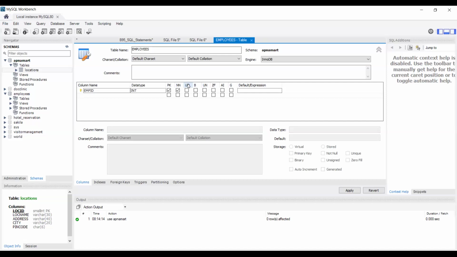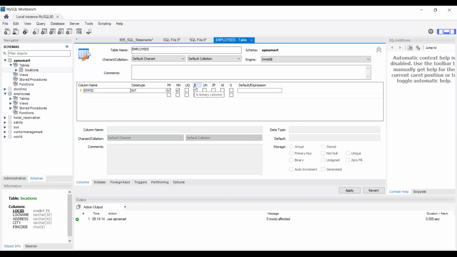Not null is like your name, right? Everybody has a name. It doesn't matter whether your name is duplicate with somebody else or not. There will be hundreds of people with our name. So name is a not null kind of thing. Everybody will have a name, but it can be duplicate. Unique means it has to be unique, but can be null. Primary key means both unique and not null have to be there. So if you declare PK, it's enough.